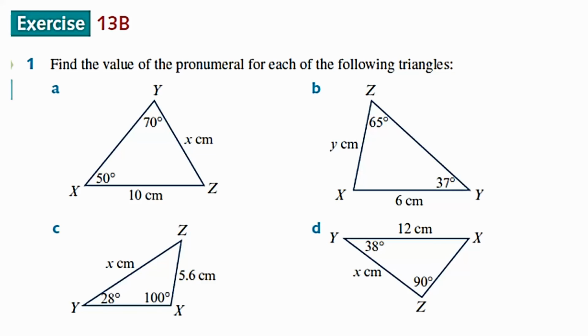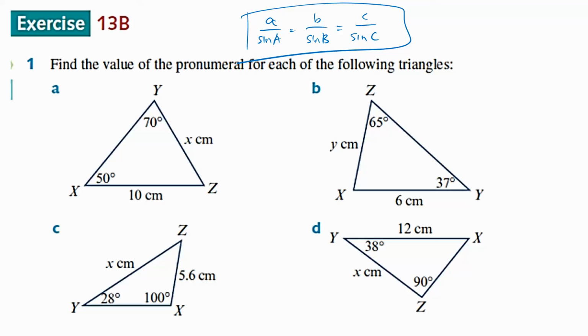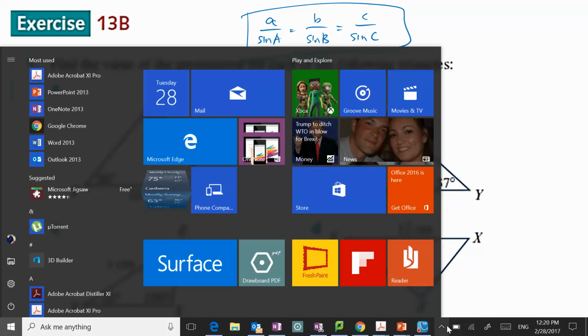Okay, so for now, learn the sine rule. Little a on sine big A, little b on sine big B, little c on sine big C. That's your sine rule. Okay? And if you still don't understand that angle thing, you can ask me and I'll come around and try to explain it another way.